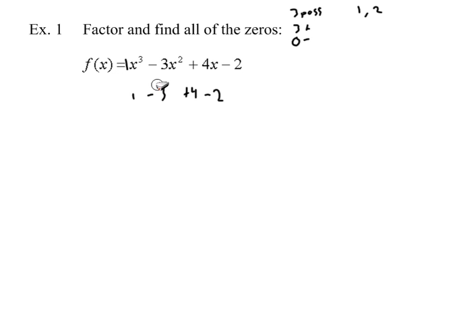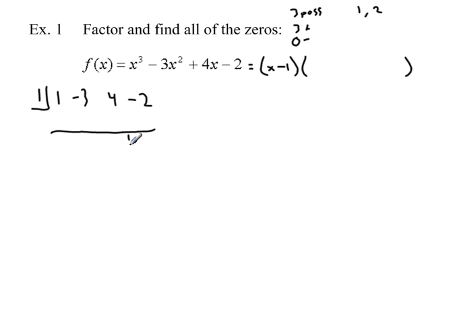So that's a good sign. That means 1 is a zero, which means x minus 1 is a factor. So we need to find what this other factor is. Okay, so let's use a little synthetic division. So 1 was one of the zeros. Let's write down these coefficients. We know we need to add down, multiply diagonally. I'm going to continue that process until I get a remainder of 0. That's a good sign. So x squared minus 2x plus 2 is the other factor.